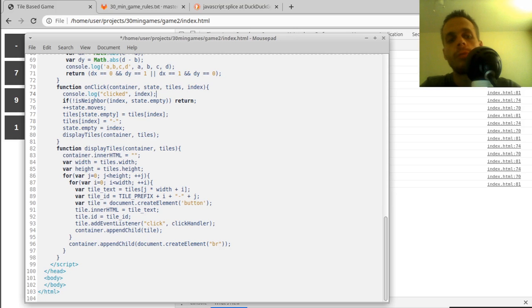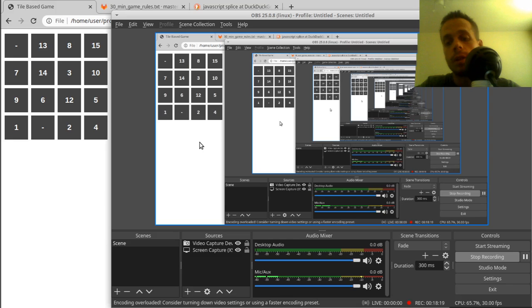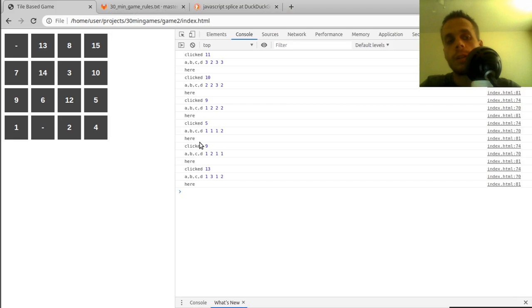Okay, when we randomize the tiles, the state, the empty square is not getting reset.